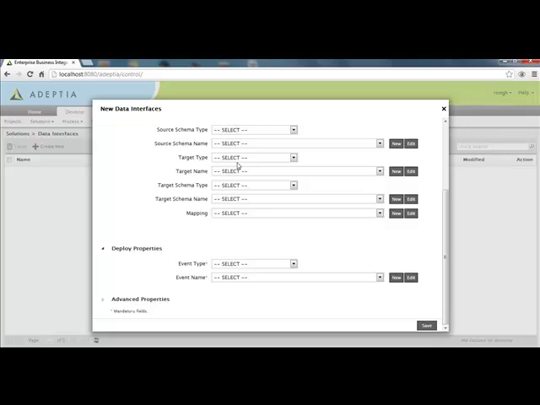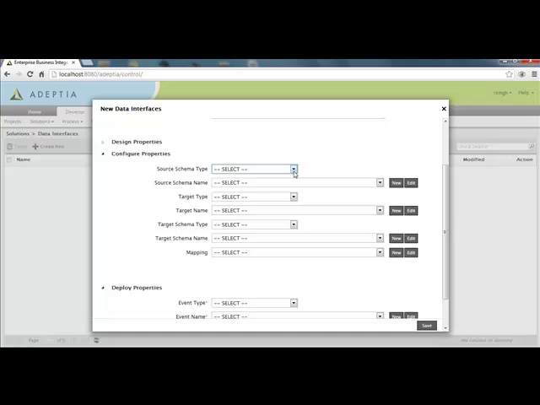Now the next thing that we would do is set up the data interface by selecting the key categories from these different drop downs. So the first thing that we would select in the source is, let's suppose this particular client is sending us data files, the enrollment files, as part of their Excel data.